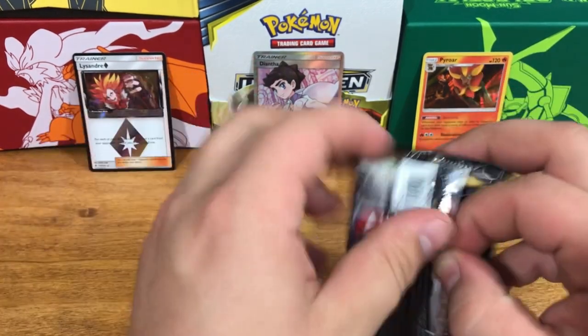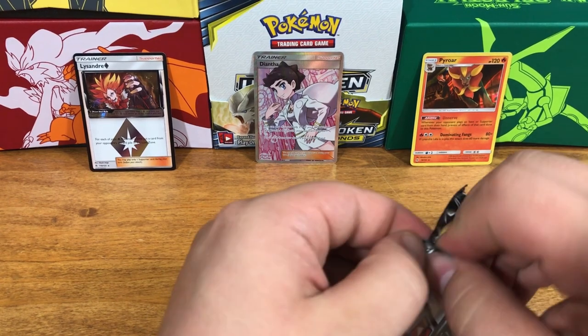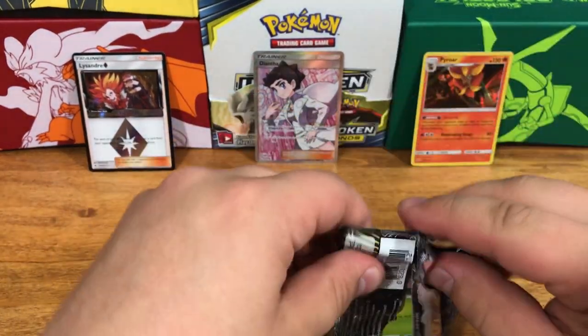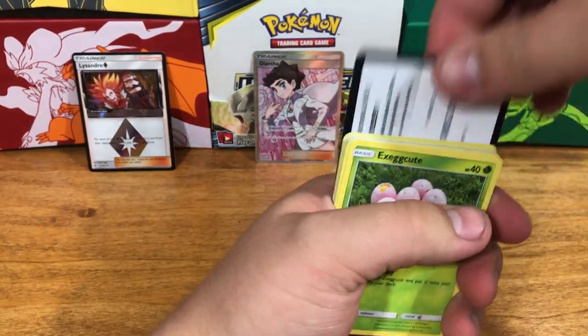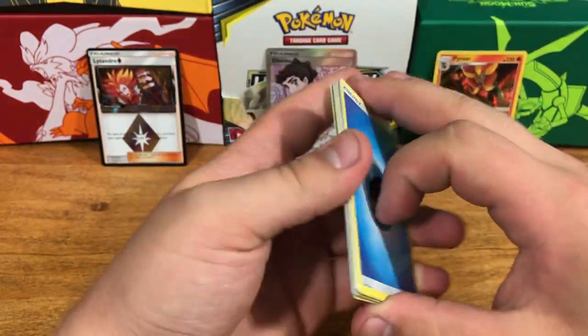Let's see if we can get... Oh my gosh, these packs. Good Lord. These things are incredible. I'm going to be spending half of this video just opening up these packs. There we go. Okay, let's see if we can get... Come on. See if we can get this last one. I'm hoping, guys, we can get something good.